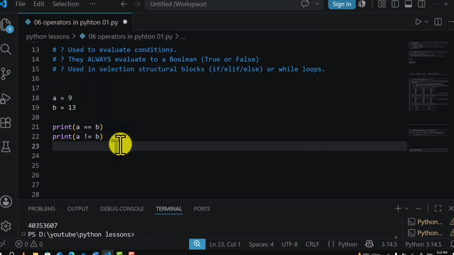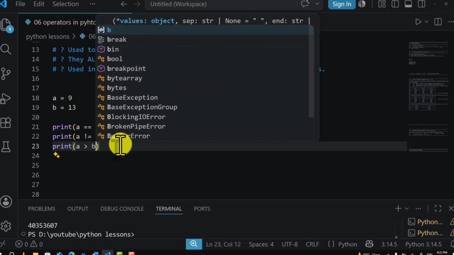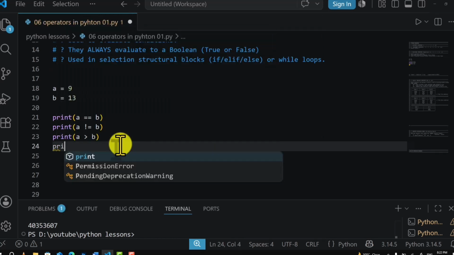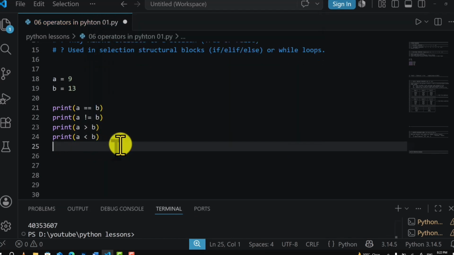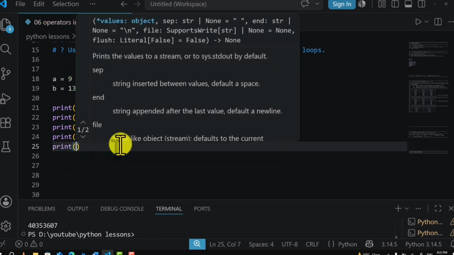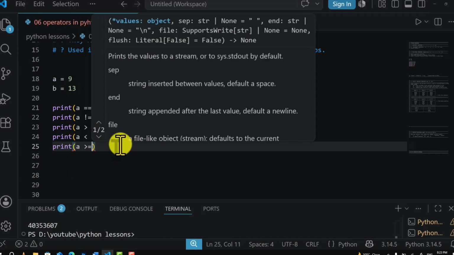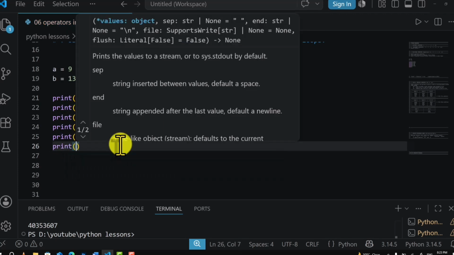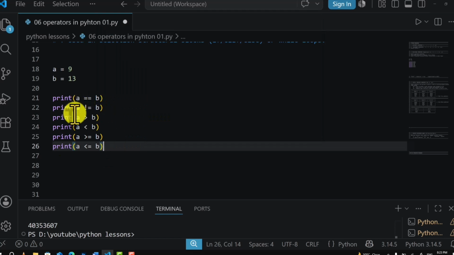Then print a is larger than b, print a is smaller than b, print a is larger equal to b, and the last one, print a is smaller equal to b. So we have these things, and as we said, they evaluate to true or false based on whether the comparison we are doing is true or false.